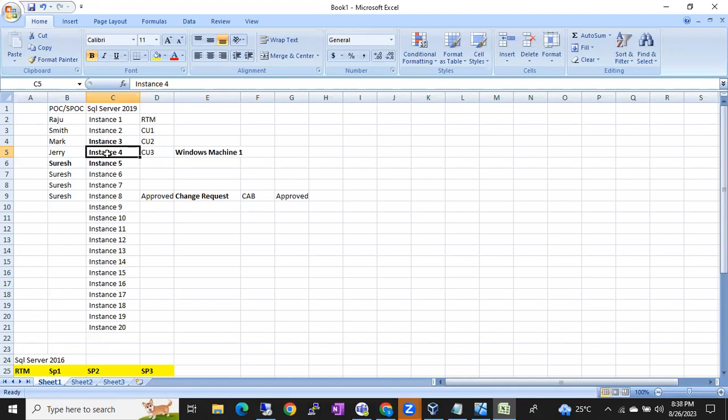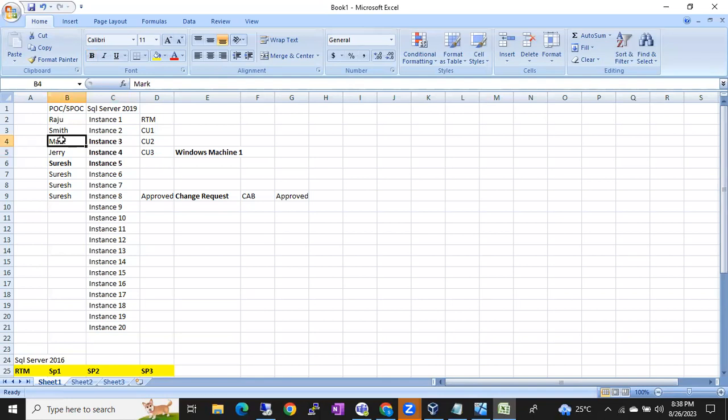If you came to know that 3 instances are there and the 3 instance owners are different, you have to inform Mark and Jerry also. So Mark, Jerry and Suresh, all 3 people you have to keep in the email, Suresh in the To and Mark and Jerry in the CC.